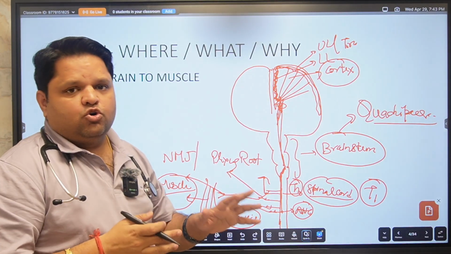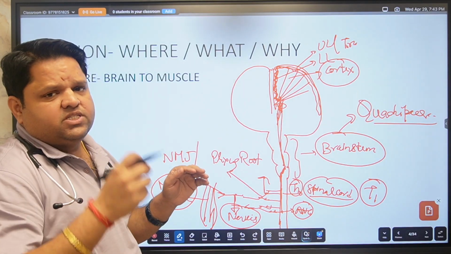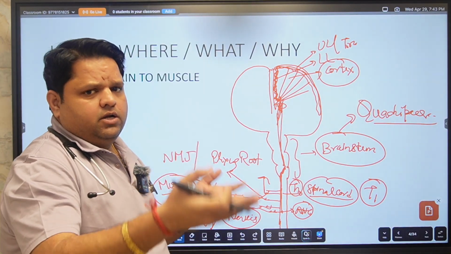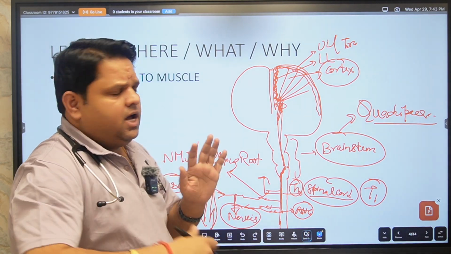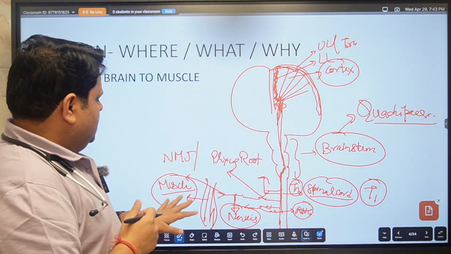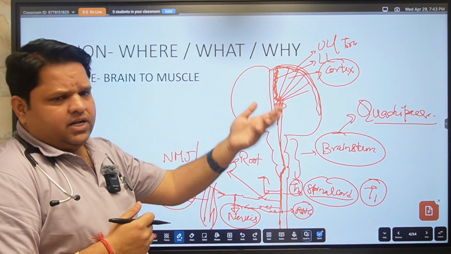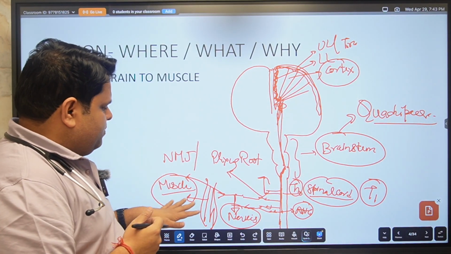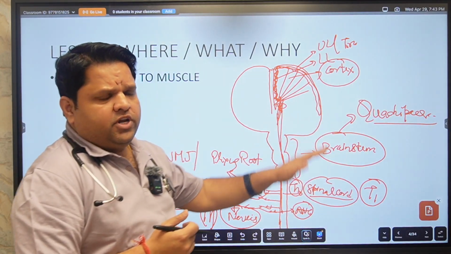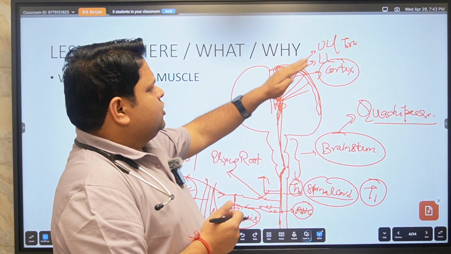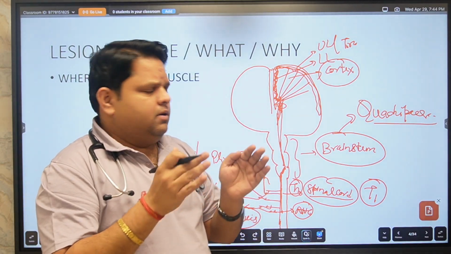Plexus usually does not causes bilateral weakness, usually causes the unilateral weakness or weakness in the only one side of the one lower limb, either involvement of lumbar plus sacral plexus. If involved in the brachial plexus, weakness in the only one upper limb. NMJ usually causes pure motor weakness, fatigability, other criteria are also there. So muscle weakness, myopathies, nerve weakness, neuropathies, spinal cord involvement below T1 level, and cortical lesion usually a cause of the paraparesis or the paraplegia.